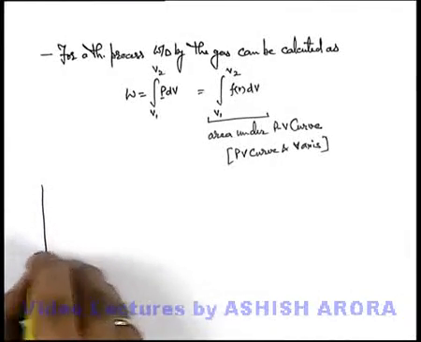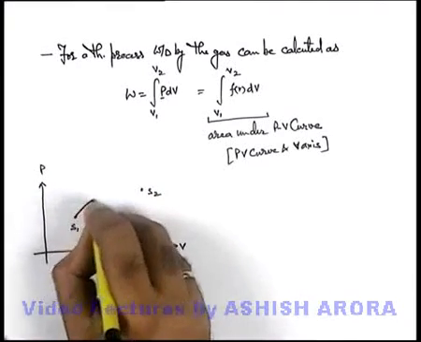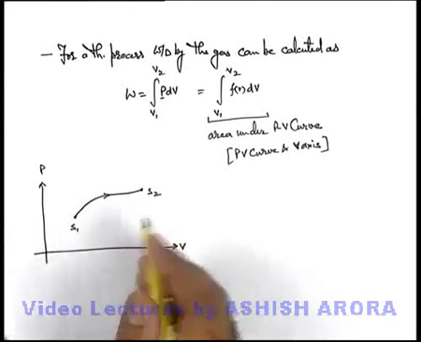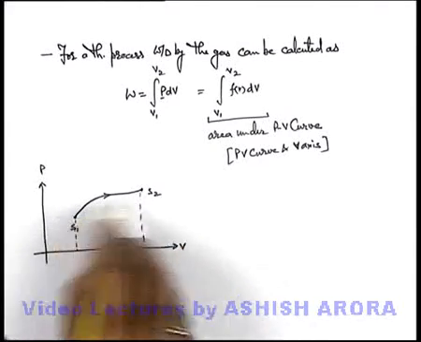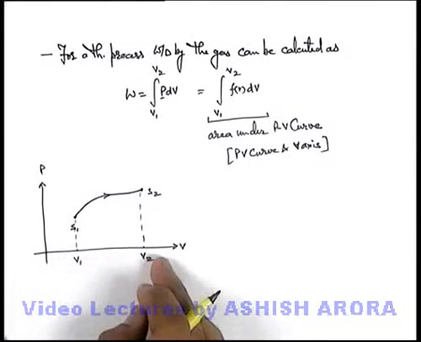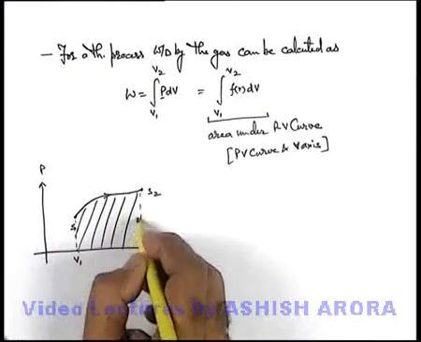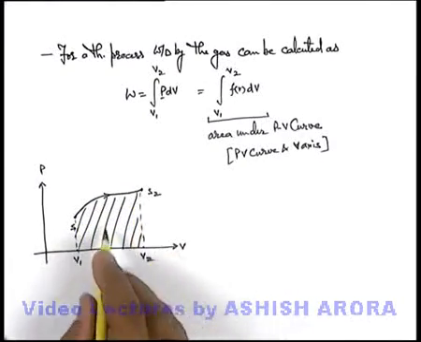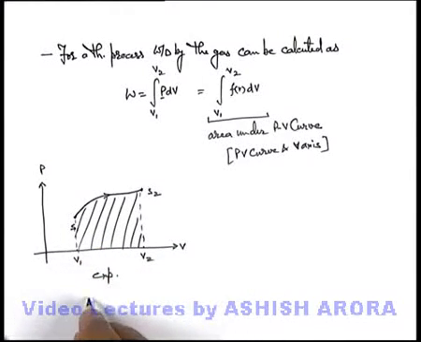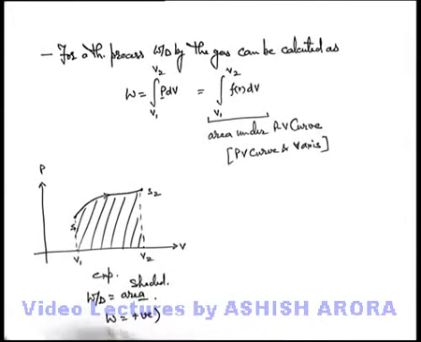Now say a gas is changed from initial state S1 to S2 corresponding to a curve like this. In this situation we can see the curve is moving from left to right. That means the volume is expanding from V1 to V2. As we already discussed, when volume increases, work is done by the gas onto the surrounding atmosphere. So if we calculate this area between the PV curve and the volume axis corresponding to this expansion, we can say work done is equal to this shaded area, and here work done will be positive because the gas is expanding, work is done by the gas.